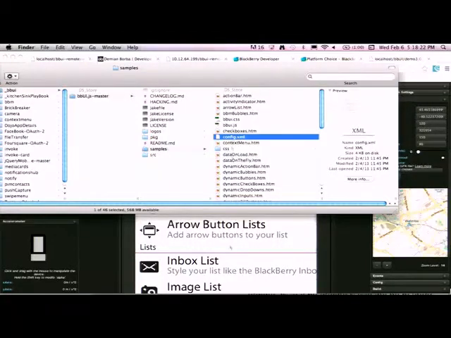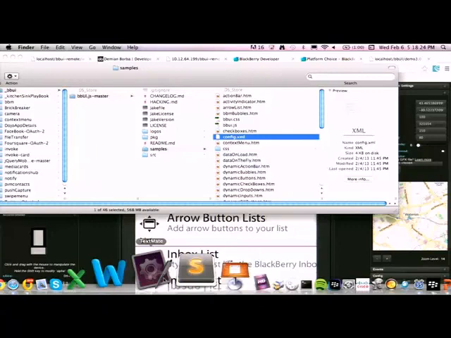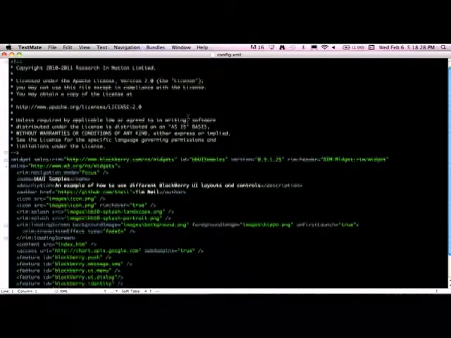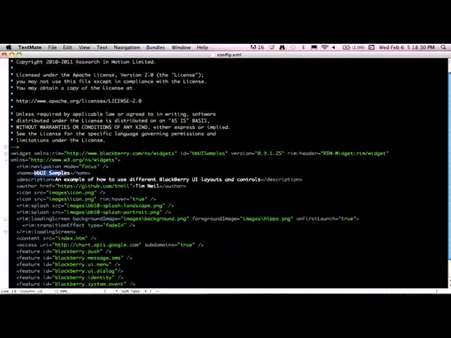Okay, let's see what this config.xml is. It's just a simple XML that has the name that shows below the icon. This is the ID. So every time you change that ID, that becomes a new application.